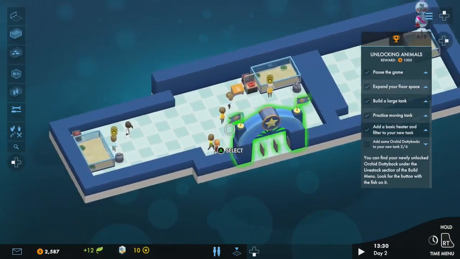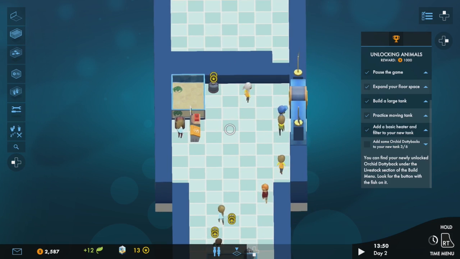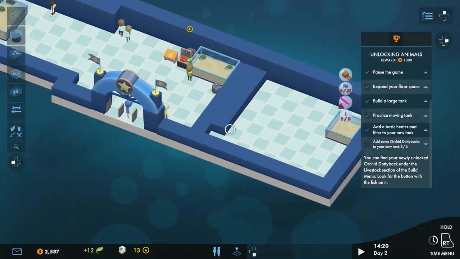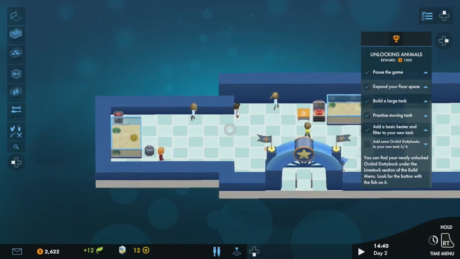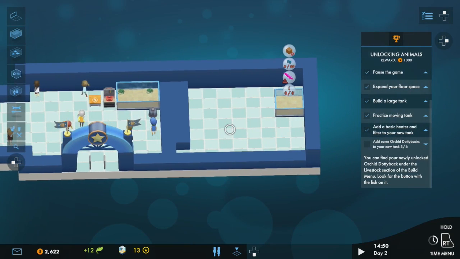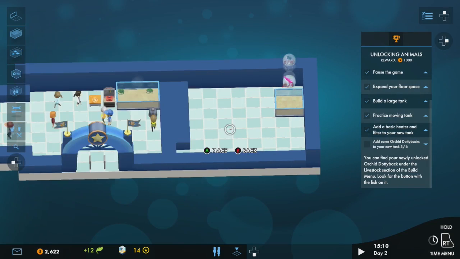That's just, as you can see, this side, it's gone. But this side, it hasn't. That's a bit odd, but okay. I've obviously made a mistake. There's not much I can do. That might just fix itself. So you can find your newly unlocked orchid dotty back under the livestock section. So we want some new livestock.